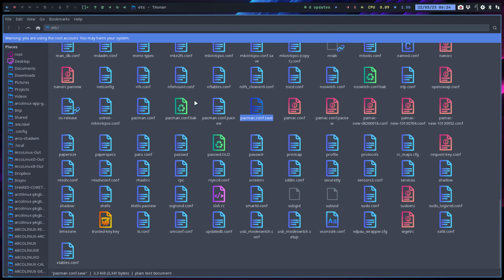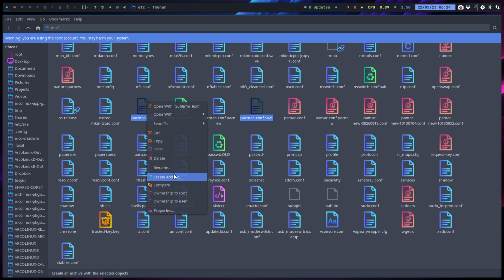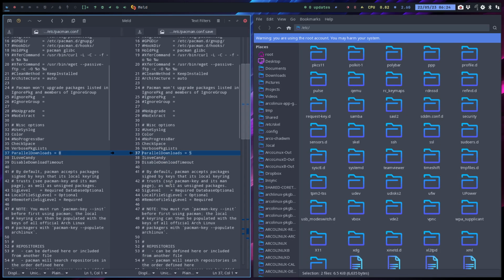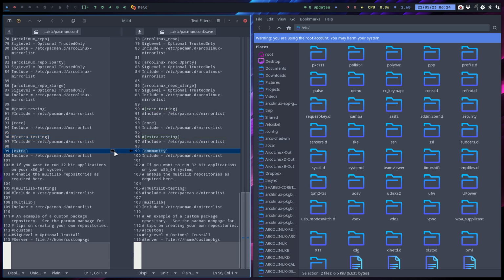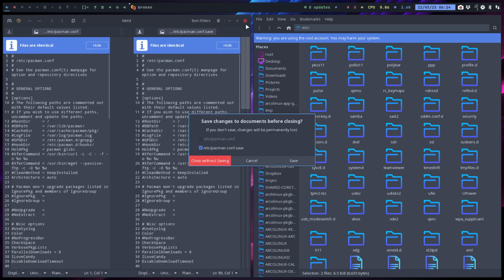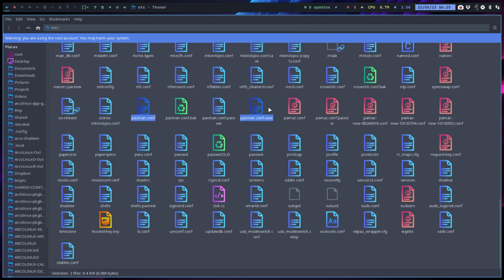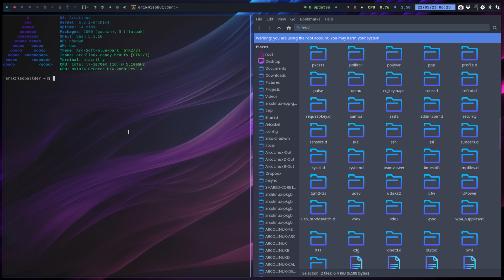So save. And there was this one we have to check. So I have four files, the most important files in your system. So yes, parallel downloads 8. Here I see again the summary: testing, core testing, extra testing, and extra, community is out. Voila, backups are there in case I need them. And that's it. That's the change of today, 22/05/2023, of the repositories and of pacman, because the number matters. It's a 7, that's what you need to remember, but sudo pacman -Q pacman. That's important. 6027. All right, cheers.